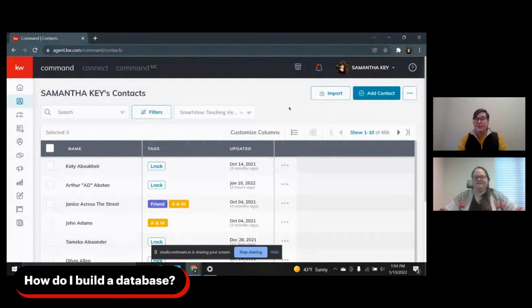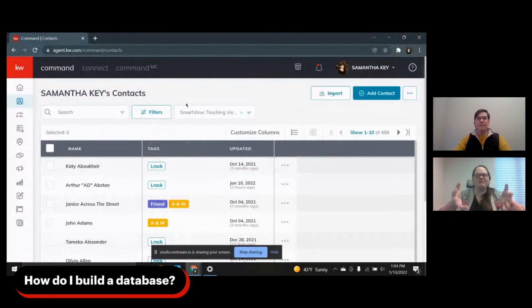And so also, when they send you their Excel spreadsheet back or their CSV file back, you can pre-tag your database. What? That's my favorite. I'm like, go ahead and put all the tags in there now so that you don't have to do it later. So let's have this conversation.